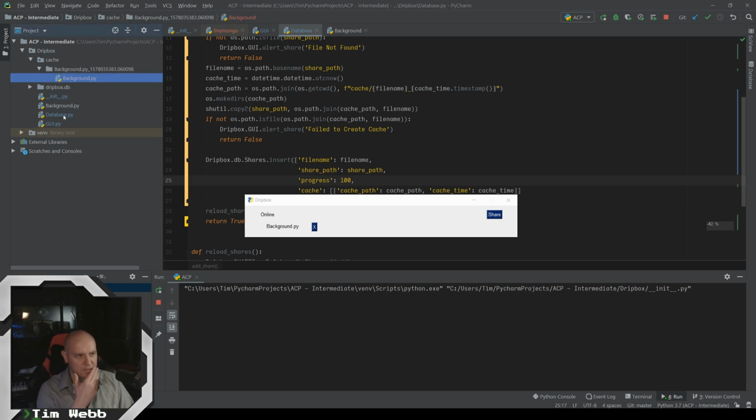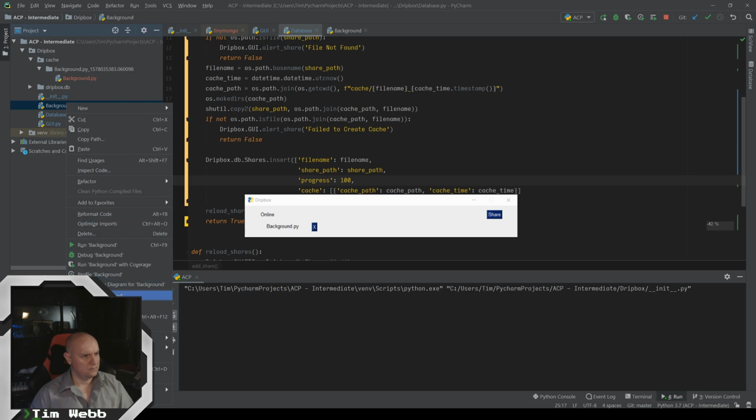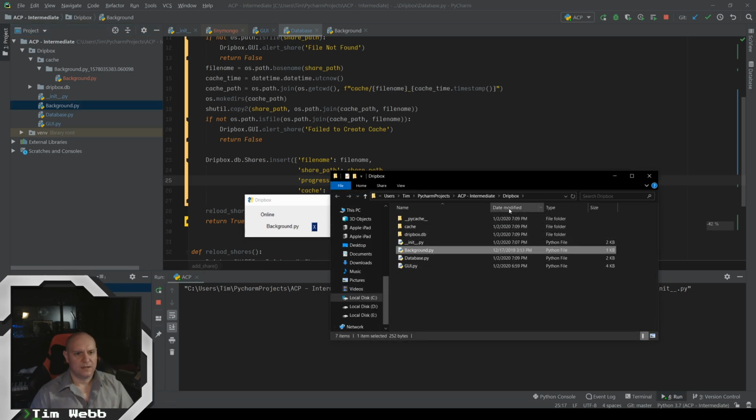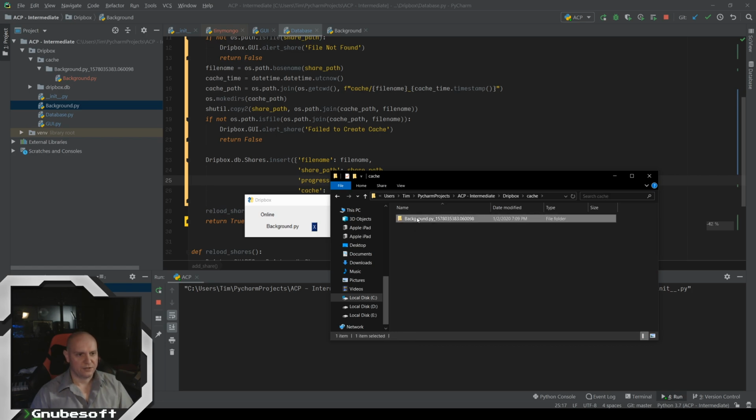And I want to point out something real quick. If we explore this file here, the date modified, because we haven't modified this, this is the one file we haven't modified, is from the 17th of December. If we go into our cache here and look at this, it retains that metadata. So it's got all the other useful stuff in there. On Linux, this becomes an even greater issue because it's going to try to save a lot more metadata. But that's why we use copy2 instead of just the regular copy. Because if we use the regular copy, it's going to forget all that and just say that it was modified now. So like this folder itself was modified now.